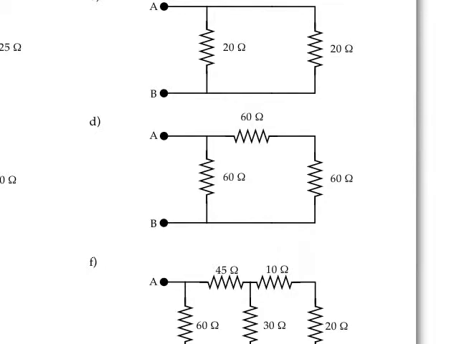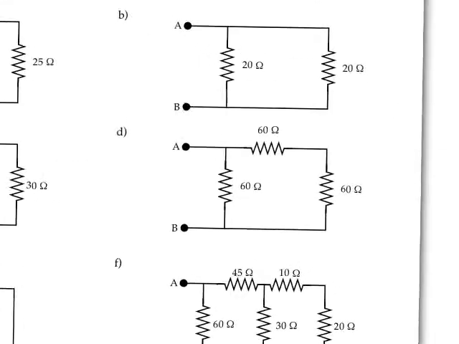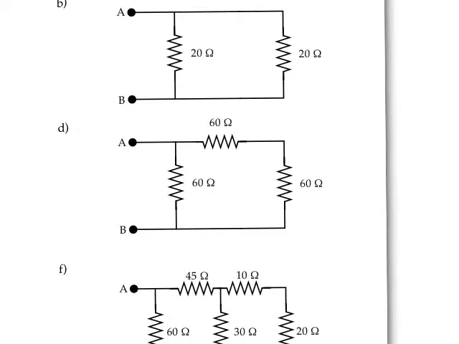Okay, so let's look at page 1, this question D, and see how to find the equivalent resistance. Now, there are 3 resistors right here, okay? 60, 60, 60. First of all, you have to find out if there's any direct relationship between any 2. You can see that this resistor and this resistor, they're in what kind of relationship? Series. So if they're in series, you simply add them up to be 120 ohms.